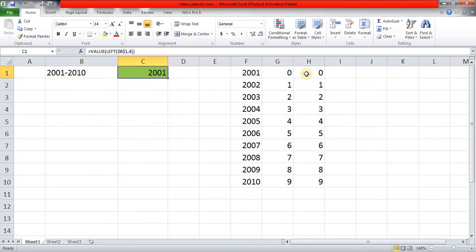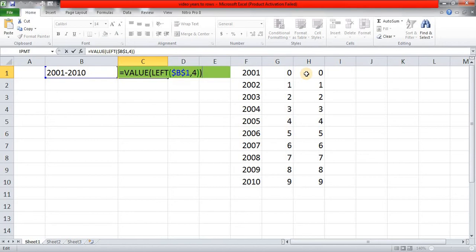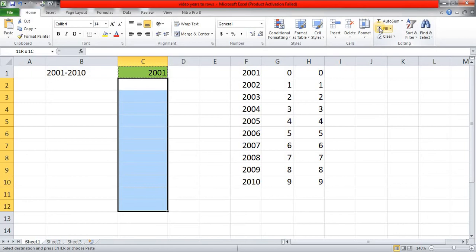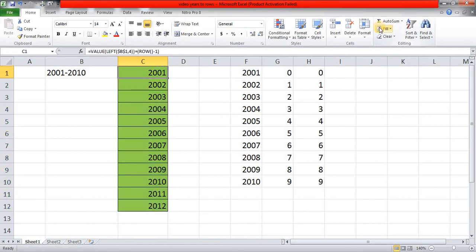Now I am copying this and adding it to that VALUE LEFT result, and I am surrounding this with brackets, enter. So this is 2001, and if I copy it, here it is. As such we are having the result of 2001 to 2011, 12, but we want those years to restrict to 2010.